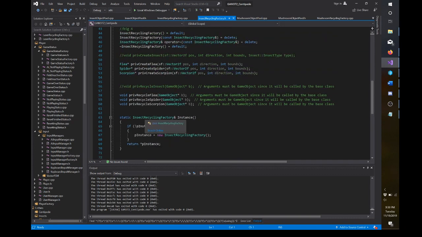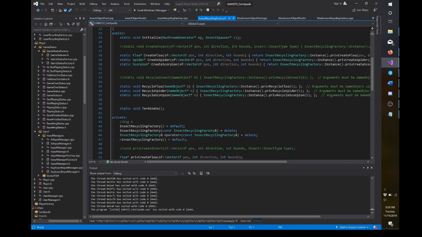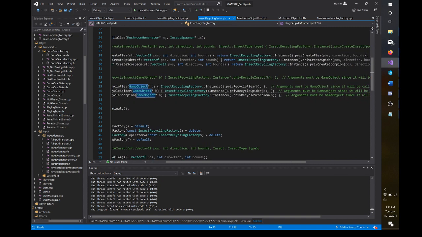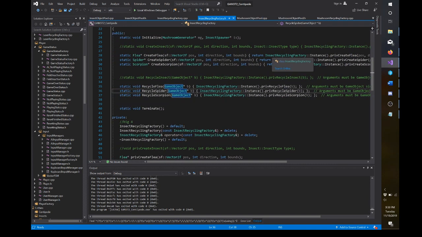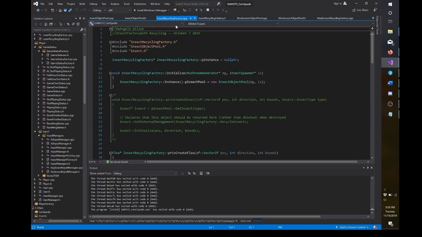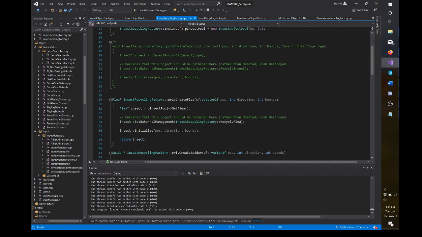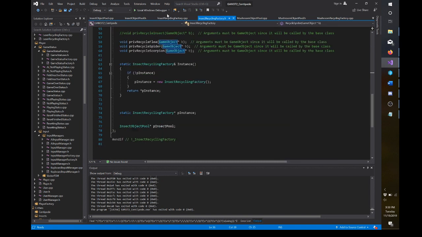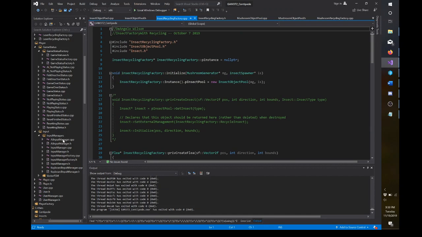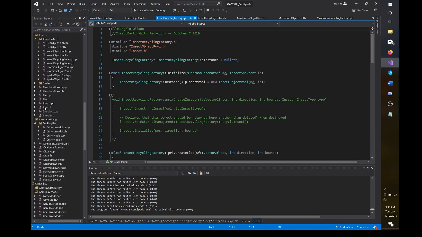Its public API is methods that access the particular instance of the factory for either insect that it's creating or recycling. And in the actual CPP file, you can see it has an insect pool, which is dynamically allocated, and I can open that up quickly.